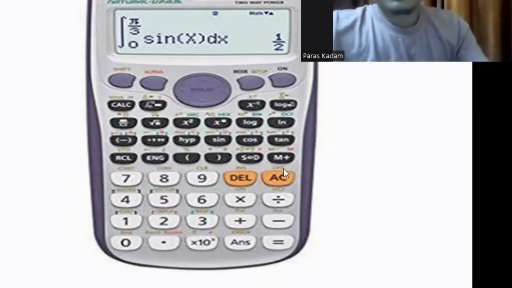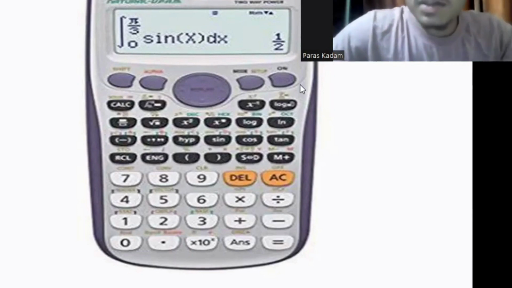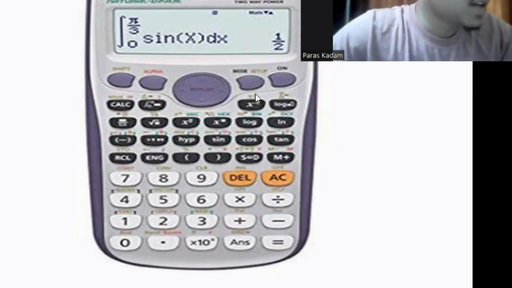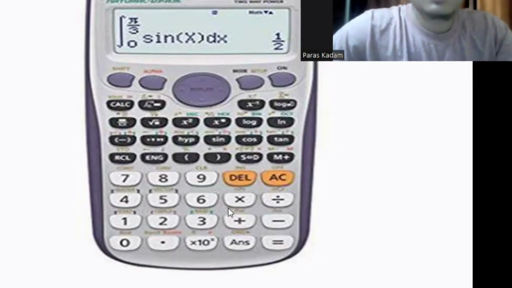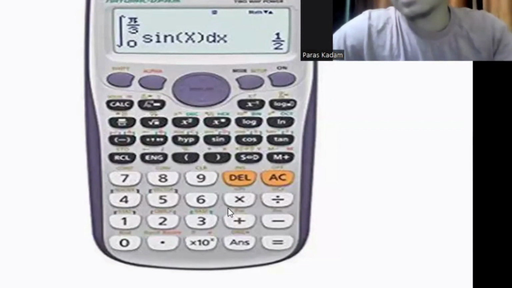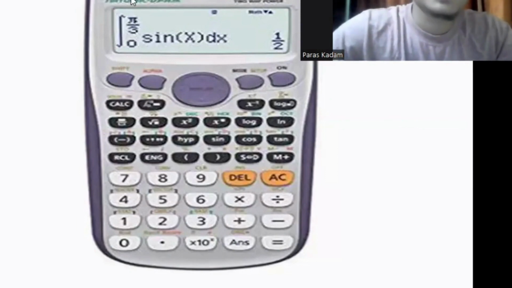So that's all, I have explained how to operate this calculator. This is one version. Another version also comes, the Fx991EsPlus. It can be operated in a similar way and has similar keys. So for calculating hard numericals, please purchase this calculator. The name of this calculator is Fx991EsPlus, a scientific calculator.